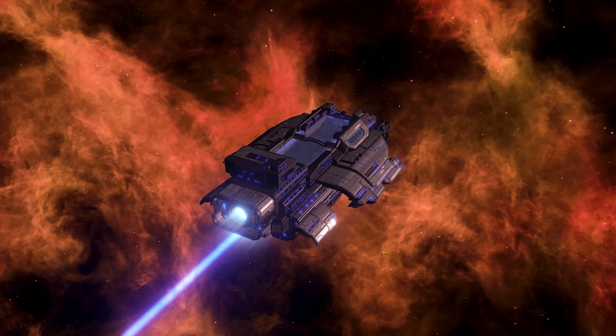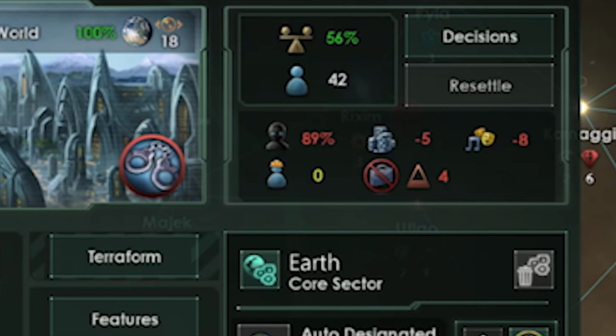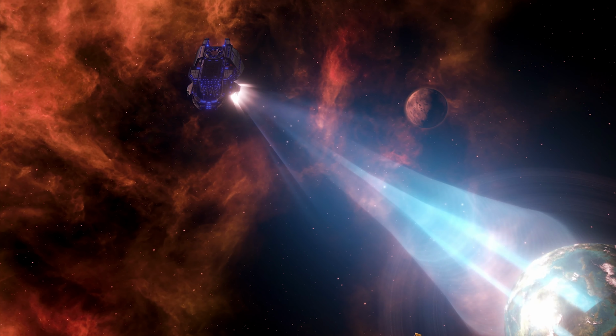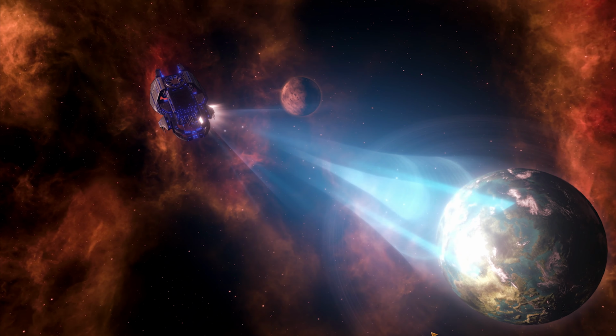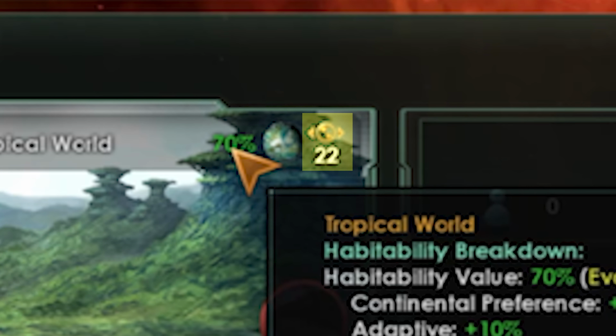When deciding which planets to colonize and which to skip, the two main features to look for are habitability and planet size. If the habitability percent number is yellow or red, I avoid colonizing them until I have the technology to terraform or otherwise improve their habitability to green. As for planet size, prioritize larger planets first.